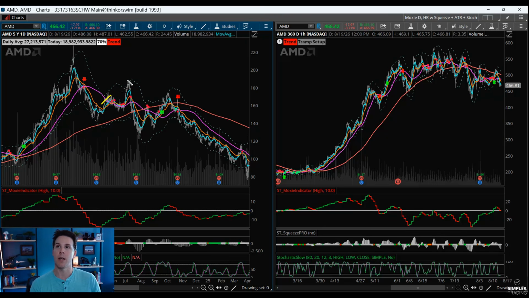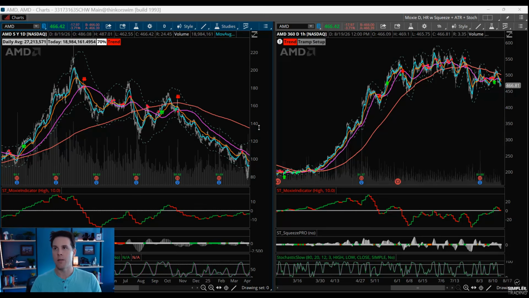And you can see basically every time it tried to go up, failed, tried to go up, failed, tried to go up, failed. And so yes, it was a lot of chop, but it was all failure. And that's pretty much because the Moxie Indicator was below 0. Again, there's some nuance in through there. And you can see we got another firing of the Moxie Indicator to the downside. And that was where the messy stuff was.